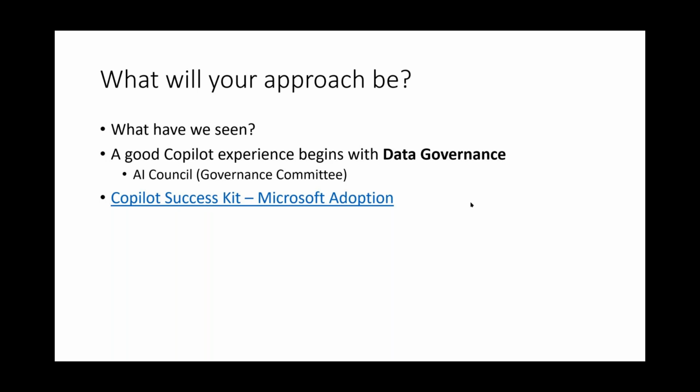And what that involves most times is making sure you have data governance in place, and then an AI council of some sort. So a governance committee, AI council, whoever's going to fill that role, to actually go through the 61 things that you have to think about, or 50 things you have to think about, before turning on Copilot. So we find that all that's very, very important. You might be at one end of those spectrums or somewhere in between, but just know that everything we've said so far is absolutely proven to benefit your AI. So you can take the information we've given you and definitely know that if you apply that, you'll be good.